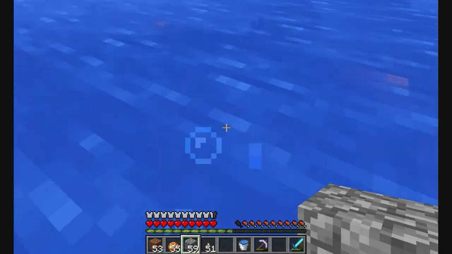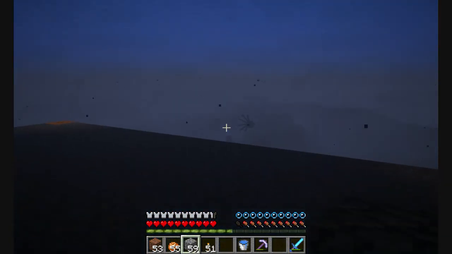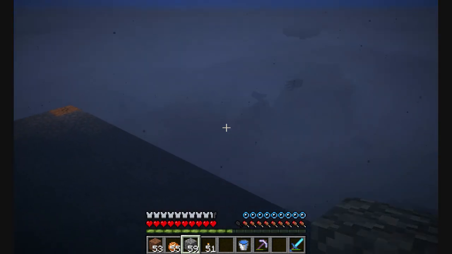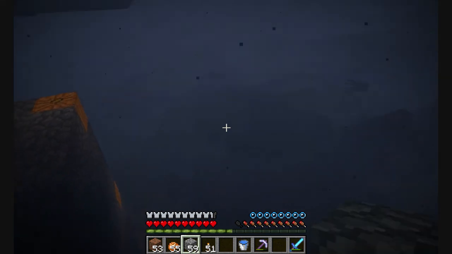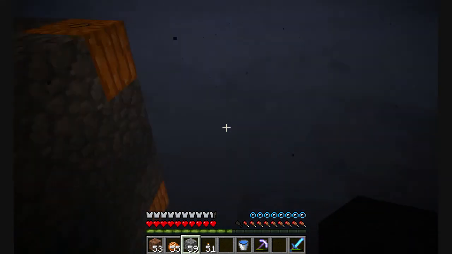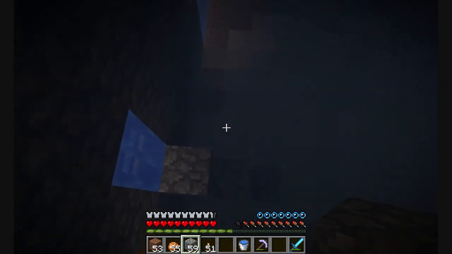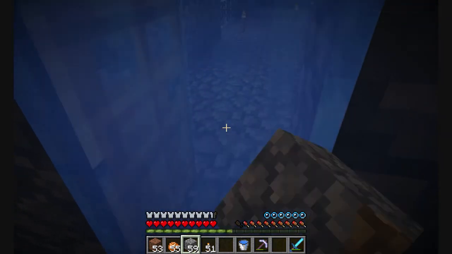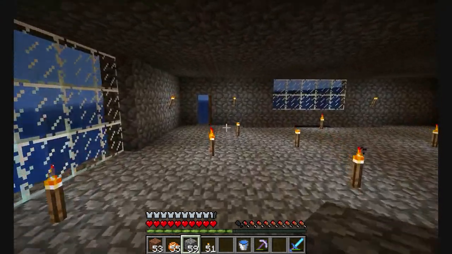But for now, I'll be considering what I want to do for additional decoration down here on the inside, because I don't want it to be totally barren. It's still fairly much a big empty space. I built a little stair there. Oh, makes it a little easier to get in. Shut the door, keep the squid from coming in.